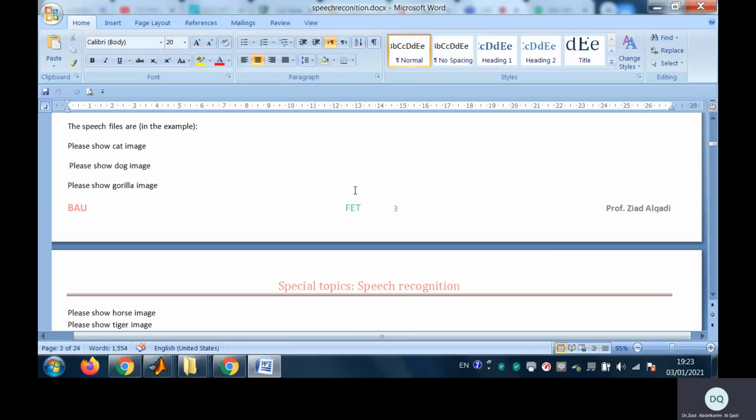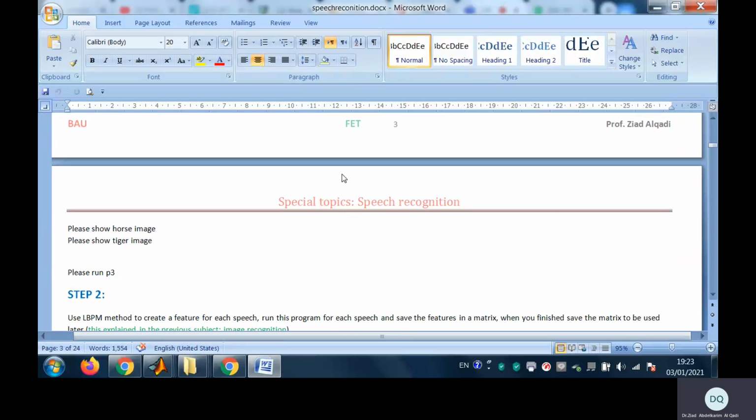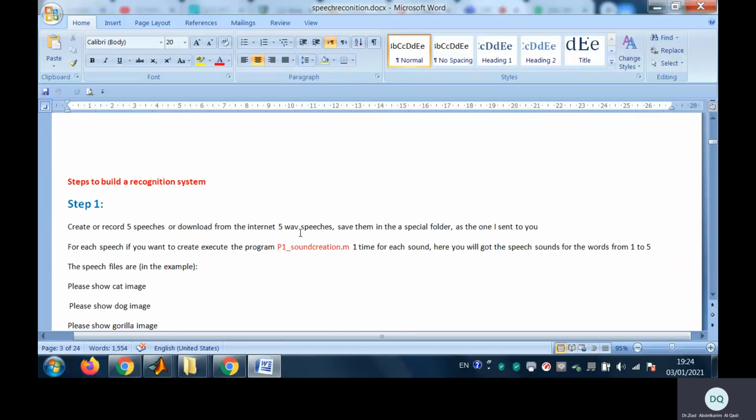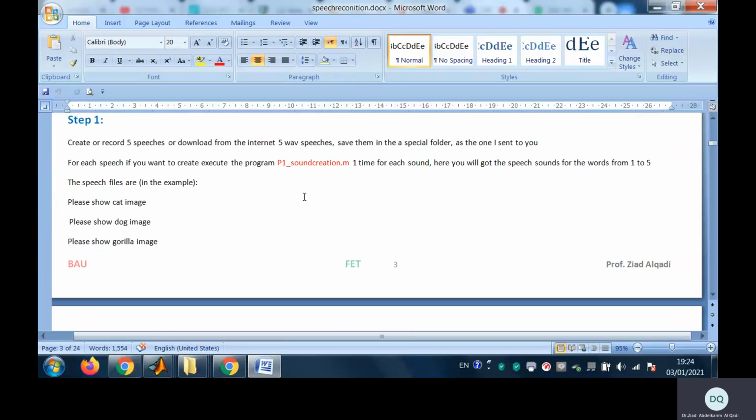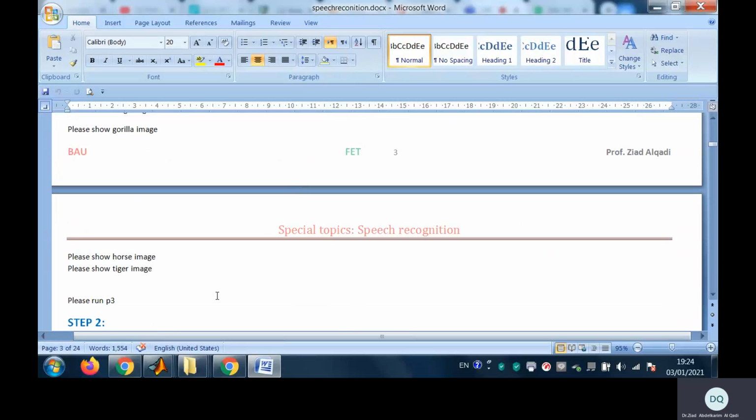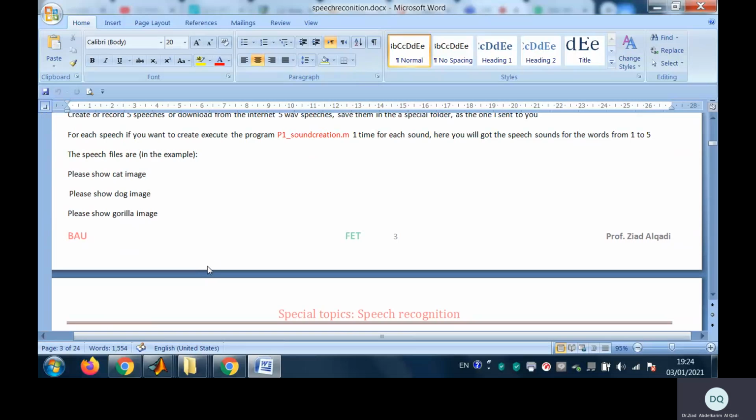In this example, we will use the modified local binary pattern method. This method will be programmed using a programming language such as MATLAB. We have to run this program for each speech to create the features database.